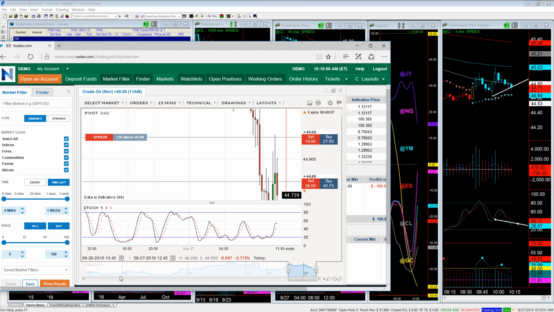If you were in on the future side, you could just trail your stop down. And in this case, all three of the higher time frames have great setups on them: the 1440, the 720, the 180.